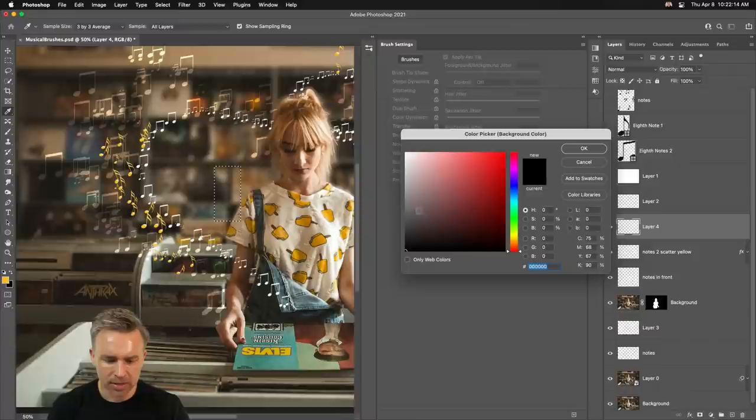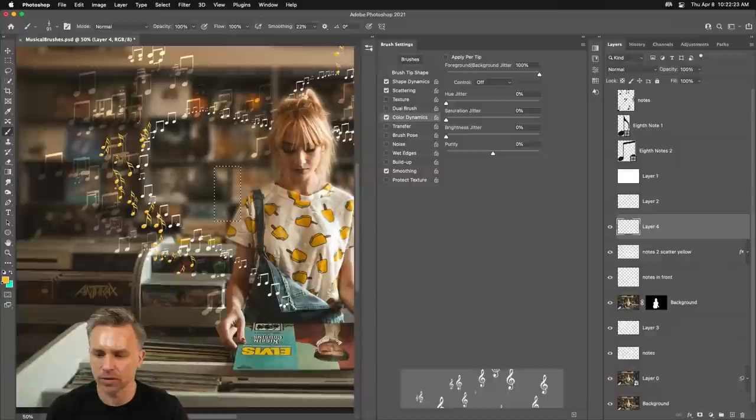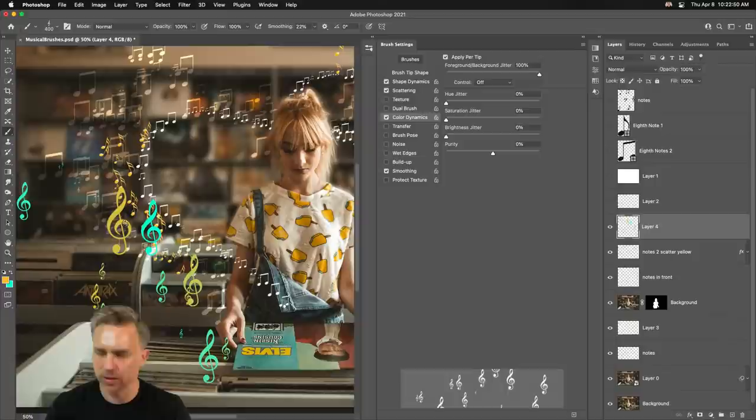Let's change this to this teal. So it's going to bounce from teal to yellow. Foreground, background color. We have color dynamics: foreground, background, jitter. And this, again, will take some time to get into. What am I doing wrong? There it is. Apply per tip. There we go. So now it's going to jitter between that foreground and background. So as I click, see how it's bouncing between those different colors.